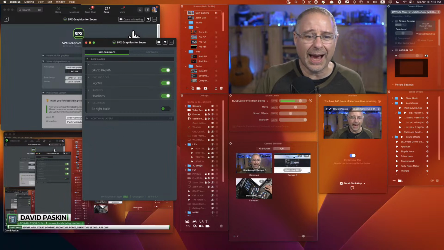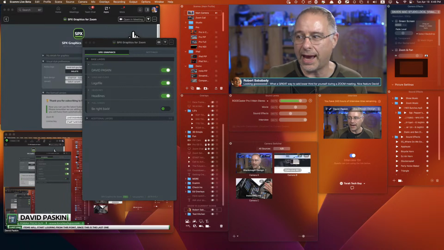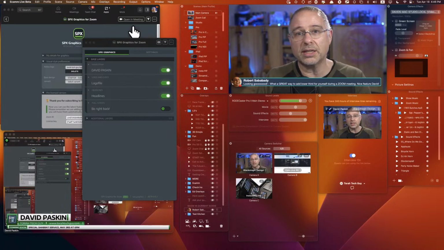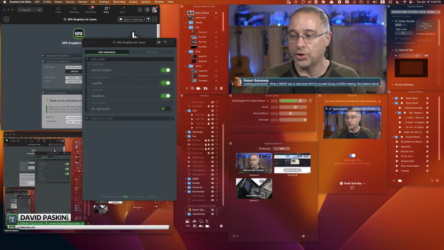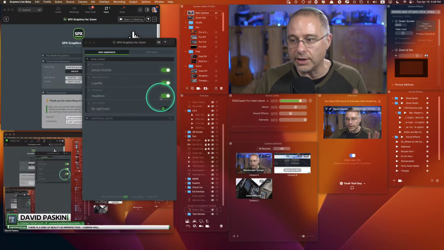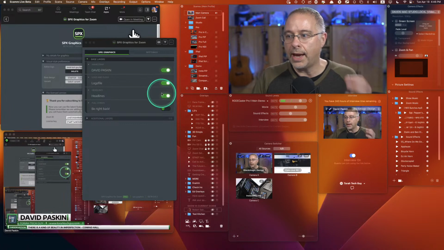And yes, I absolutely agree, Robert. This is a fantastic way to add lower thirds. It's simple, it's clean. And once you can customize these colors, once you can make the colors your own and brand them for your synagogue, your temple, your church, your mosque, whatever, that I think is going to be really, really powerful. All right, so we've got name, logo and clock, headlines.